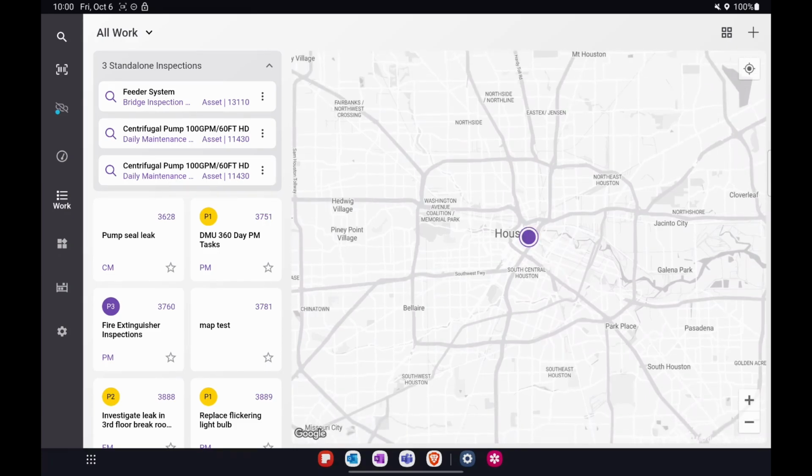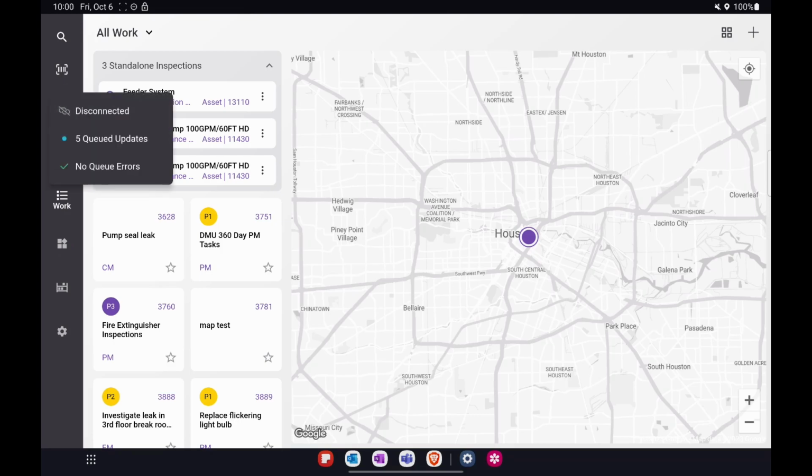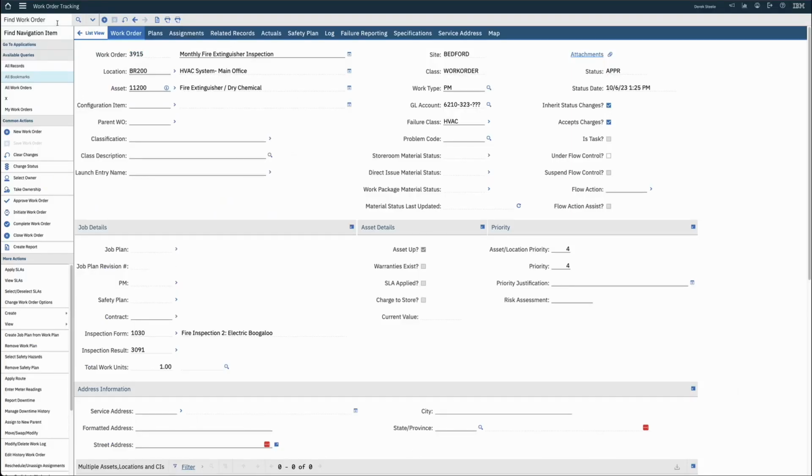The updates I've been making to this work order and inspection form are immediately shown in Desktop Maximo. However, I've completed this whole demo with Wi-Fi turned off to show how much I was able to do without having a connection. You'll notice that the link symbol on the left-hand side here has a blue dot next to it, which shows that a record is ready to sync once I'm connected to the internet. If I turn Wi-Fi back on, the sync will complete, and I'll be able to see the record updates in Maximo after refreshing the record.